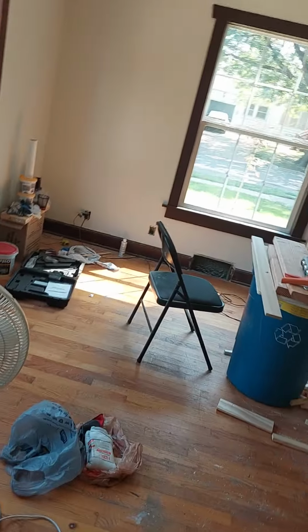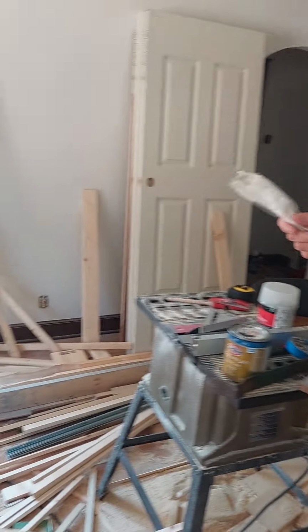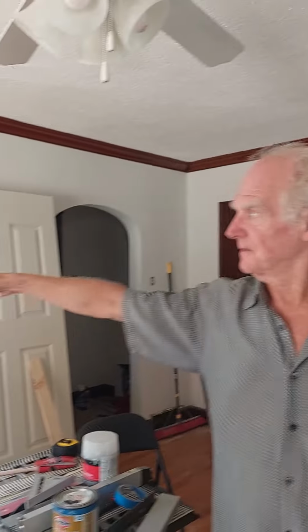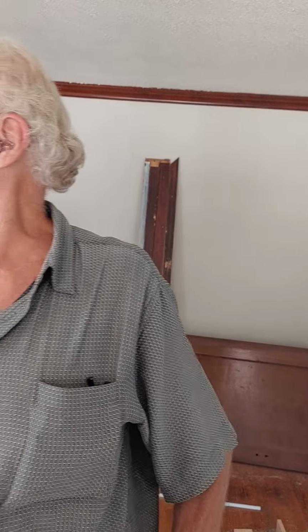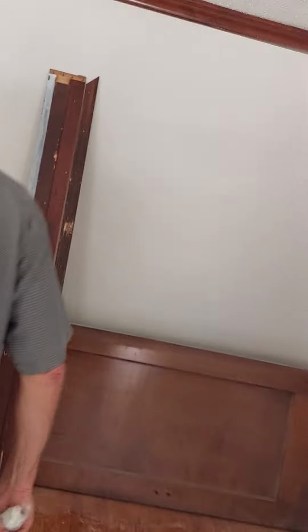Now here's where we really get into the work in progress aspect of all this. One thing that's been done here is the new windows. In some cases, we needed to reconfigure the walls somewhat to accommodate the size of the new window. And then, of course, we have this really cool hardwood trim that is around the windows and, of course, the basement. So are you rebuilding that to match what was there or repairing what was there? What are we really doing? These, I guess you'd say, repairing what was there, but rebuilding in some instances. But to match the era. Yeah. Okay, cool. And with energy efficiency, of course.